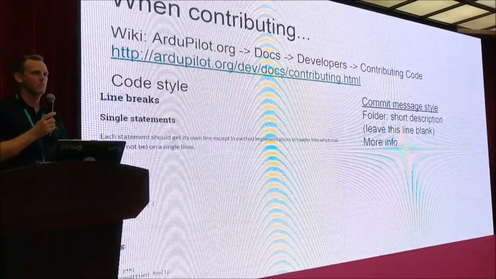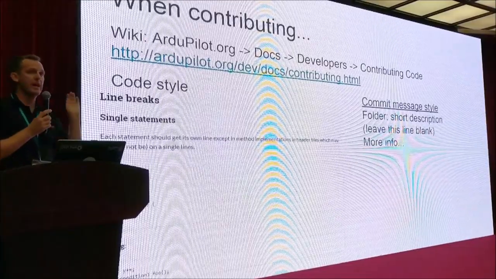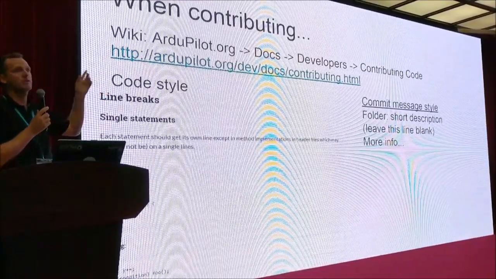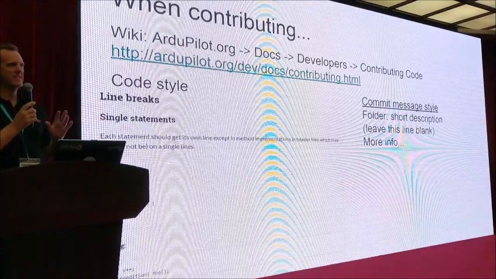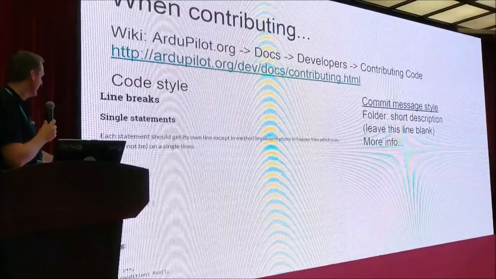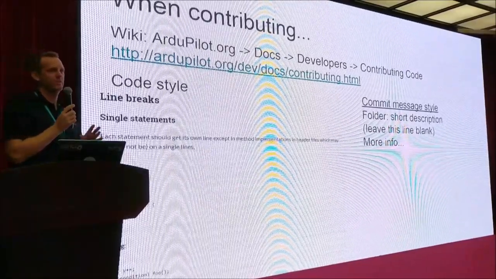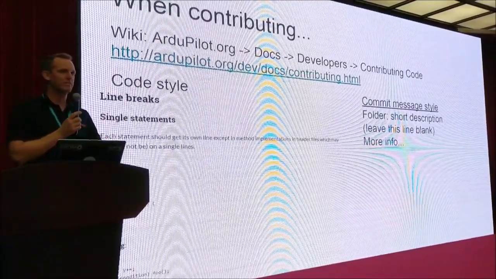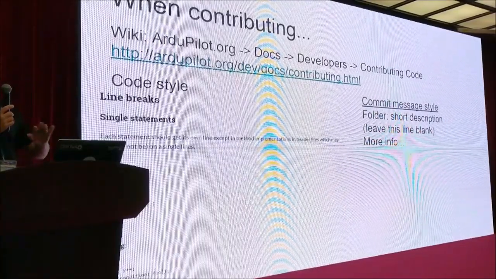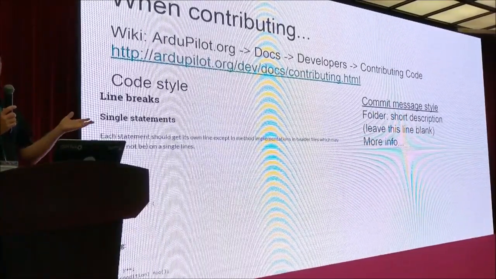So we have a description of how the source code must look. And there's a link to describe lots of different examples. And this is just small things like that, an if, space, parentheses, don't just make the white space look normal. And the general rule is just make your source code look like the rest of the source code.